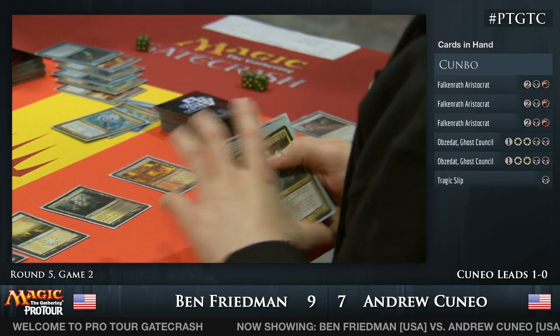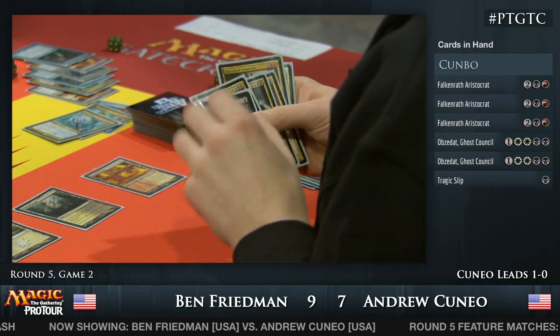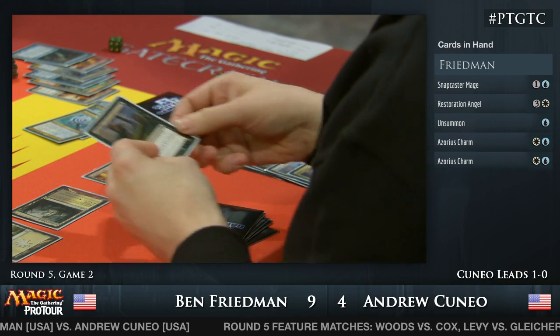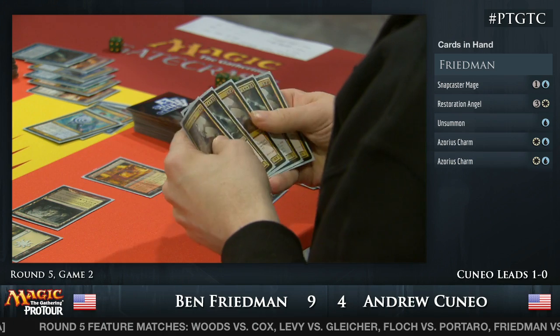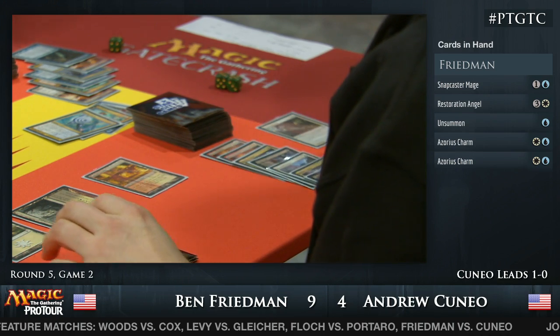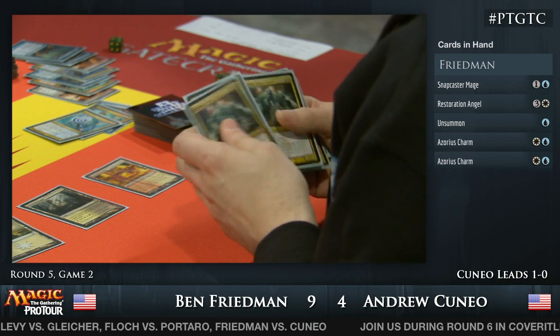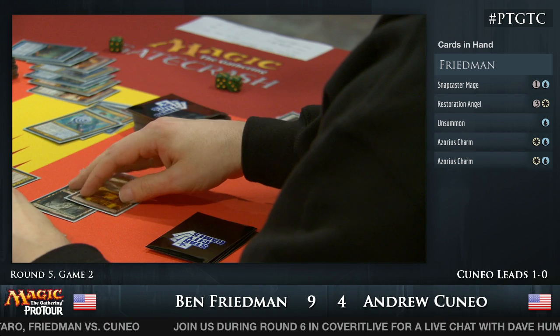Before you guys sneak off. Land draw for Andrew Cunio. Looks like he's considering this Tragic Slip. A Spirit Token did die, so it has Morbid, so that will give Boros Reckoner minus 13, but Unsummon puts it back in Ben Freeman's hand. And you can see Unsummon was a card among a handful of Snapcaster Mage, Restoration Angel, and a pair of Azorius Charms.